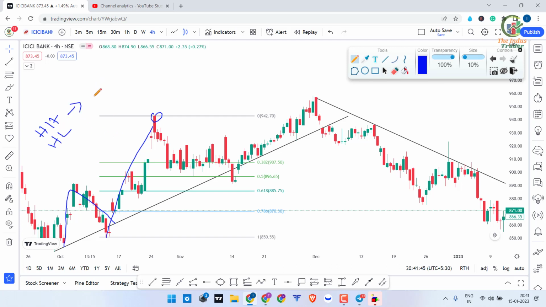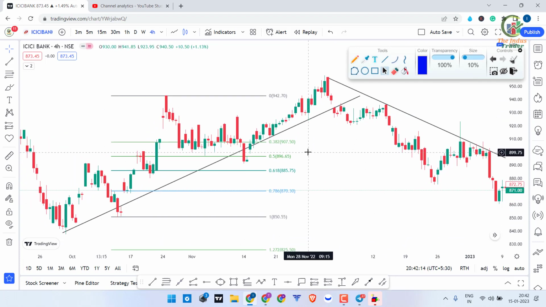So in an uptrend we draw support using a trend line. There we have drawn using a trend line, and if you see here in this particular swing, we got 0.5, 0.6, 0.7 and 0.3. These are the important support and resistance levels. You can see this level acted as a very good support. So this is one more type where we can draw support and resistance. Okay, I hope you understood now.